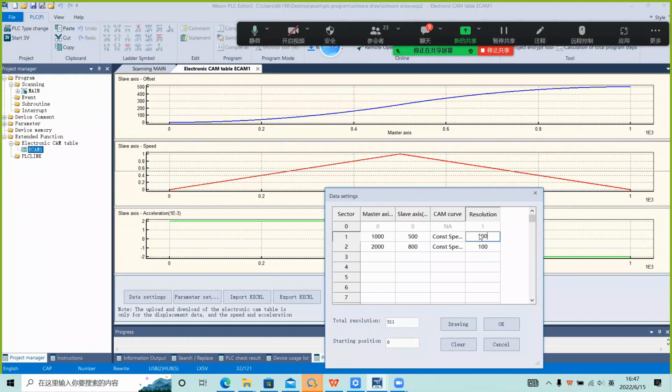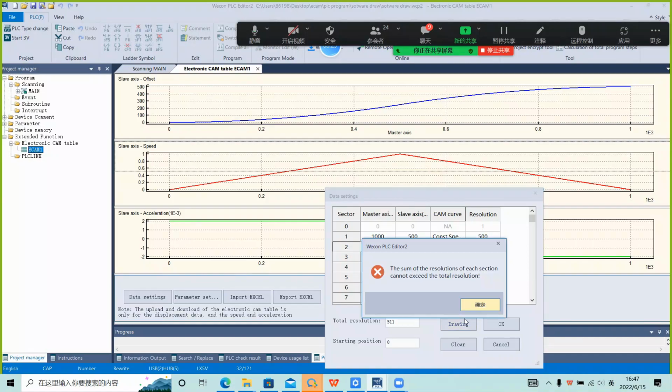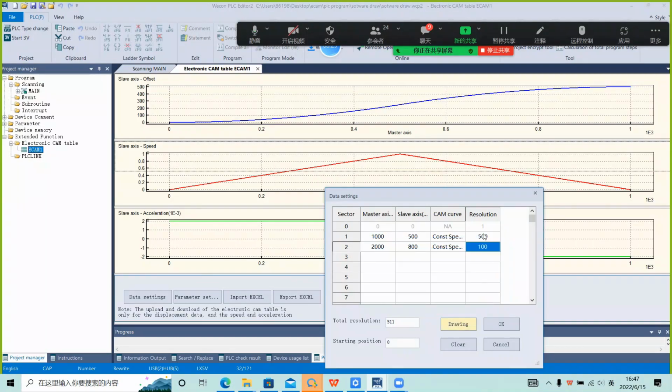If here I set 500 and here I set 100, it adds up to 600. It will have an error. The bigger this number, the more points make up this curve. If here I set 500, it means this curve is made up of 500 points.